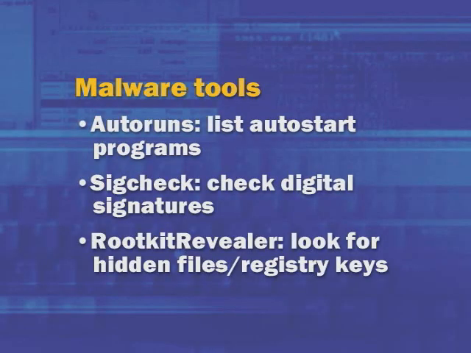And then finally, one of the most famous tools on the site, RootkitRevealer, which is the tool that I used to discover the Sony rootkit that I blogged about in the post that I mentioned earlier. RootkitRevealer does what's called a cross-view look at the system to try to identify cloaked objects that might indicate the presence of malicious rootkits. So it looks for hidden files and registry keys. Something that I recommend that you run periodically on your production server, not just RootkitRevealer, but other rootkit detection tools, to make sure that stuff hasn't gotten in there and is lurking.